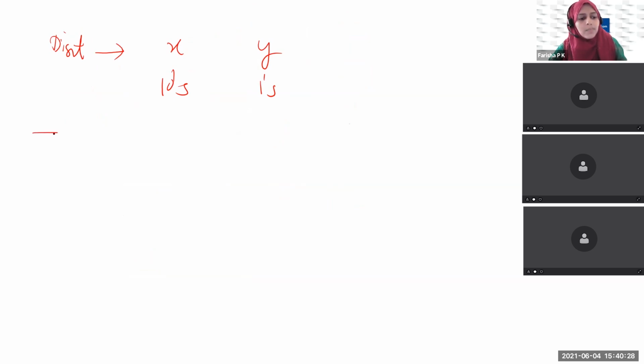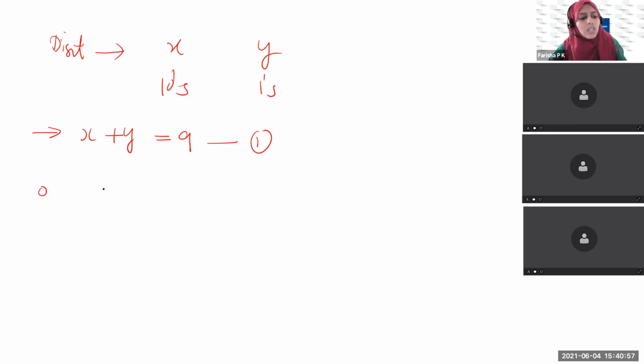Okay, now the first condition, what is it? When you add these two digits, x plus y, you have to get the answer as 9. I'll keep it as equation 1. Now this is the linear equation in two variables x and y. Here the power of both these variables is 1. Linear comes from line. Okay, because when you plot the graph of this equation, you will get a straight line.